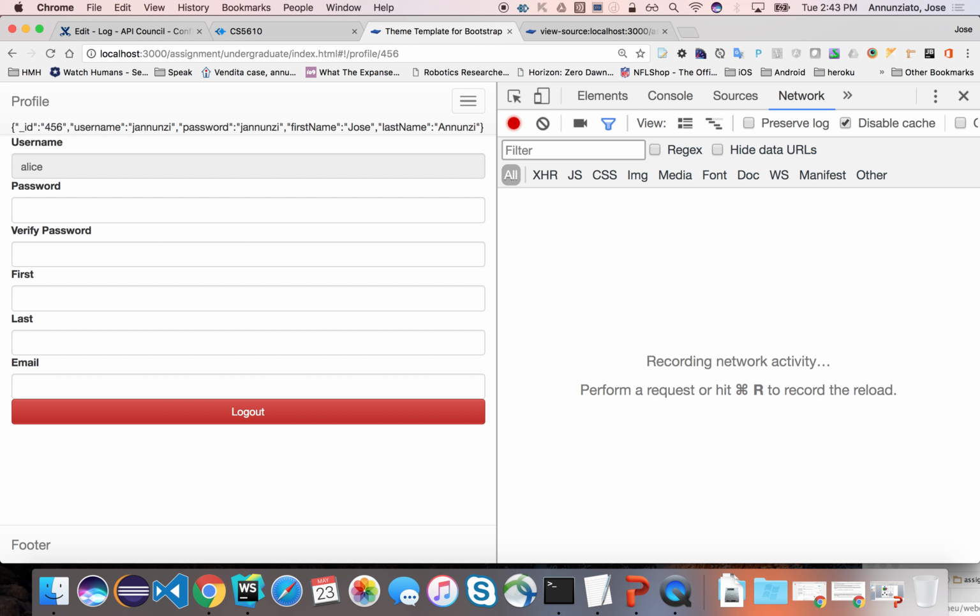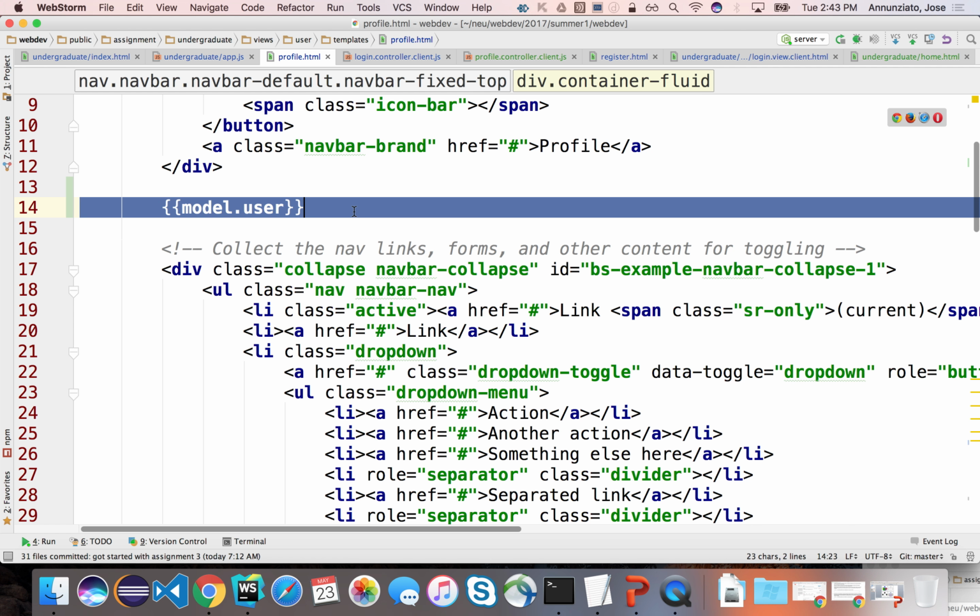So everybody okay? Right. So what we need to do is feed all this data to the necessary input fields. So let's remove that, and all the input fields in the profile. Where's the profile? Okay, there are the input fields. There they are, right? So here's Alice. Let's add all the nice white spaces that you're going to add for your assignments, so that it makes it easier for the TAs and myself to read your code.